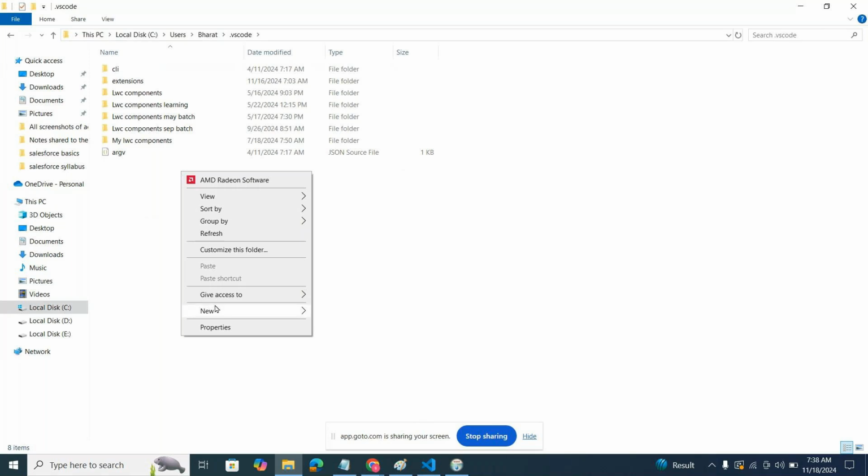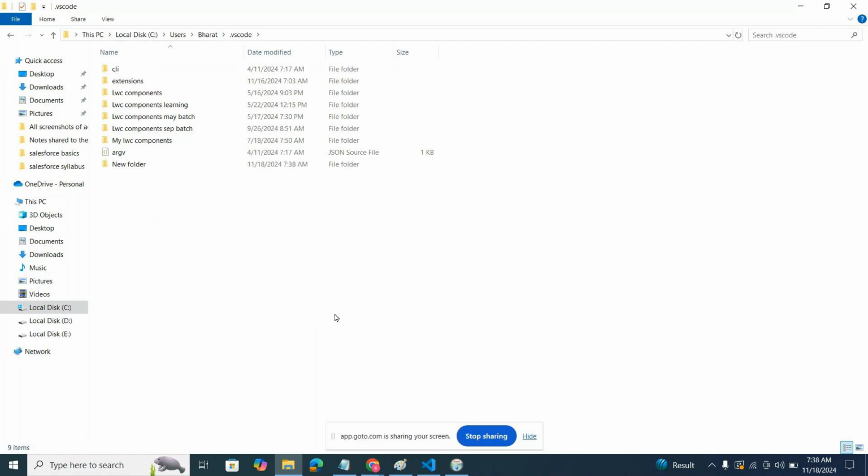I'm creating one folder, LWC Components November Batch. Click on New and create the folder LWC Components November Batch.